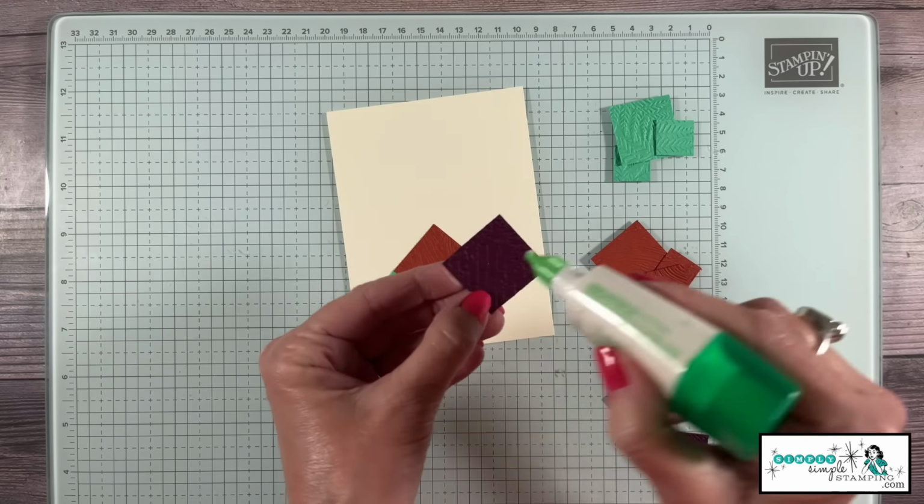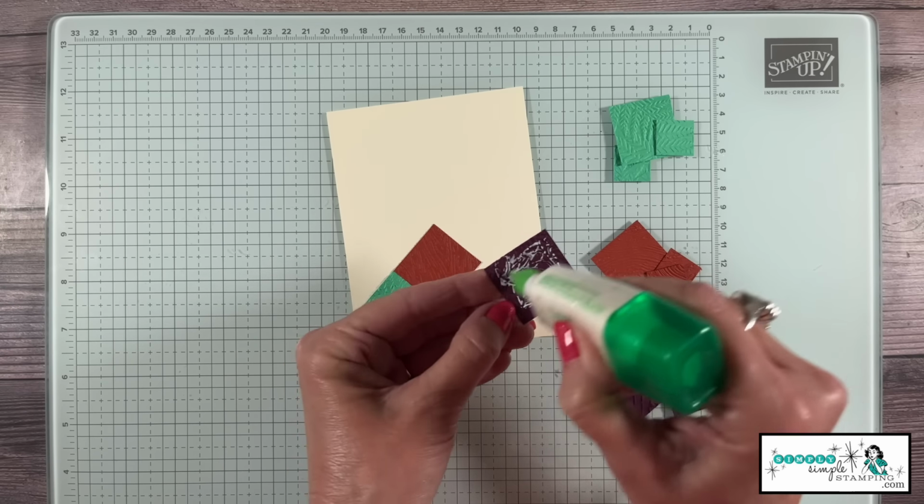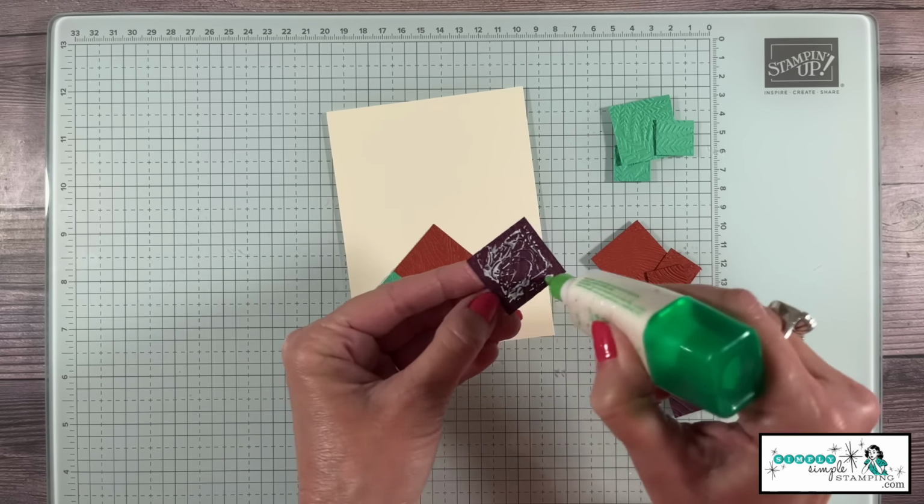Now I will come in with a Blackberry Bliss. I really love this color combination. I think it's so nice. Now for this one, I'm going to bring this one right here next to the Cajun Craze. And I'd kind of hoped it would touch that Very Vanilla, so I'm going to scooch it just a little bit. And that's why I said this is what's really nice with the multi-purpose glue.